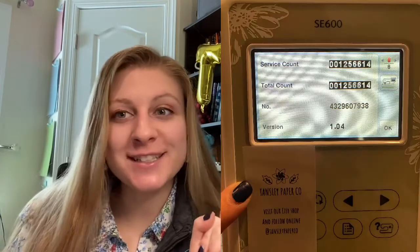In the past year I have stitched — drum roll please — 1,256,614 stitches. That is insane, and my sewing machine has worked wonderfully. I have broken many needles — my fault, I'm learning. This is my first year sewing every day. I sew for probably six to eight hours every day. I've learned so much, my sewing skills have improved so much. Practice does make perfect — I'm not perfect, but I try my best.